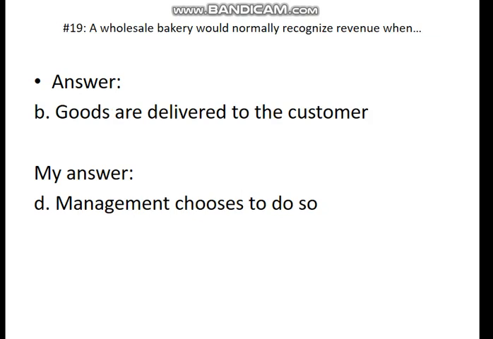For the wholesale bakery, this also makes sense that they'd normally recognize revenue when the goods are delivered to the customer, because just for accrual accounting, they recognize the revenue as it is earned. So the bakery didn't necessarily receive the money yet, but as soon as that item was delivered to the customer, they earned it, so they recognize their revenue.